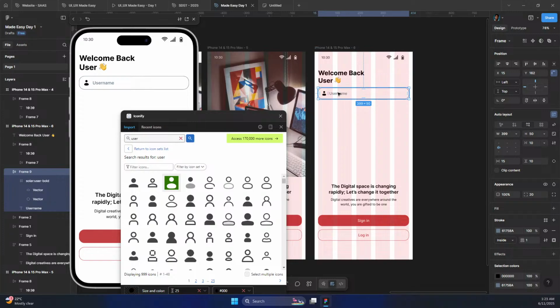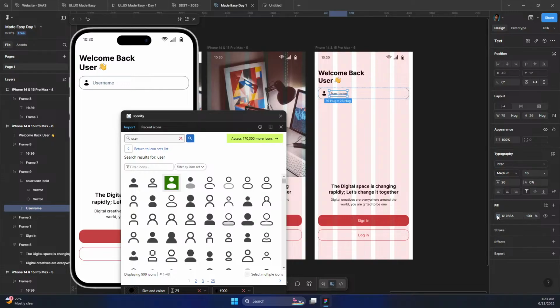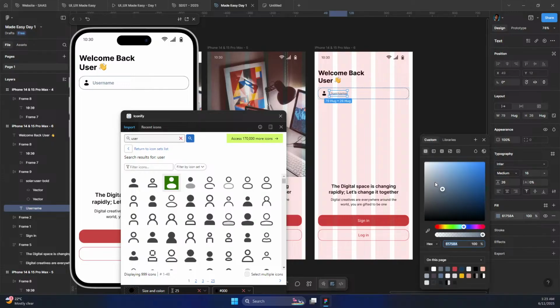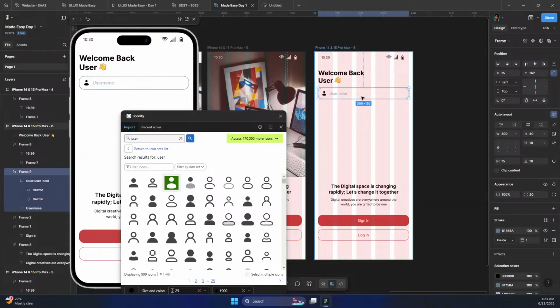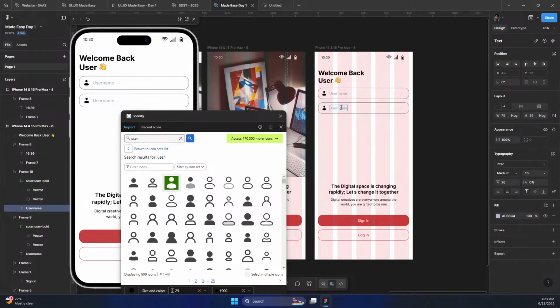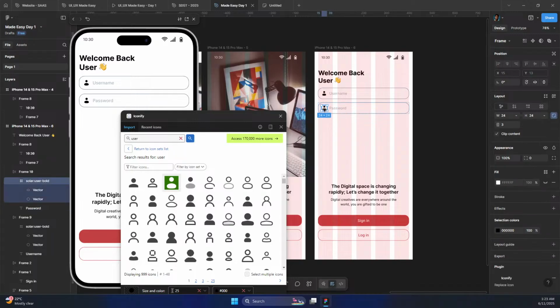Now let's fix this. So username, we already told ourselves that anytime we're doing it, the username must be lighter because it's not active. So username, we can say let it be around this space here. We'll come here, Control C, Control V. Okay, we drag it down. Okay. So the next one will be the password. So the password is password, and then you just need to select your.